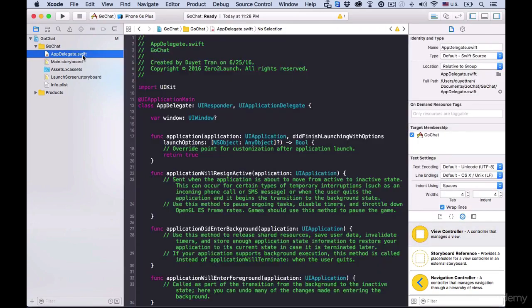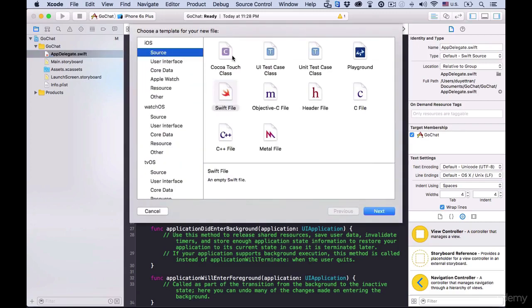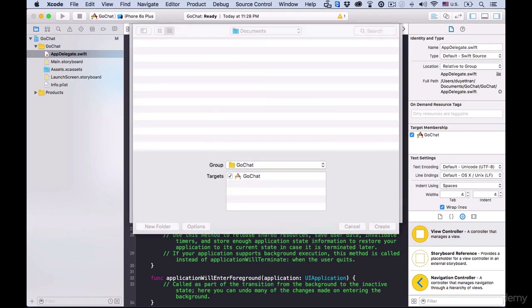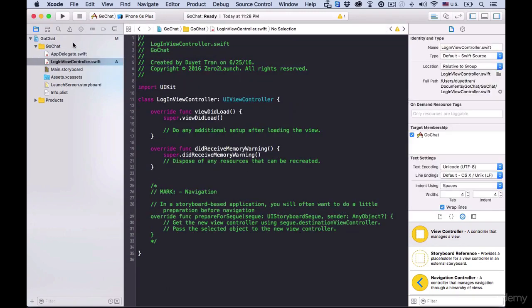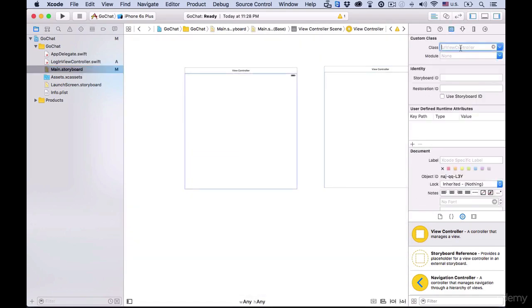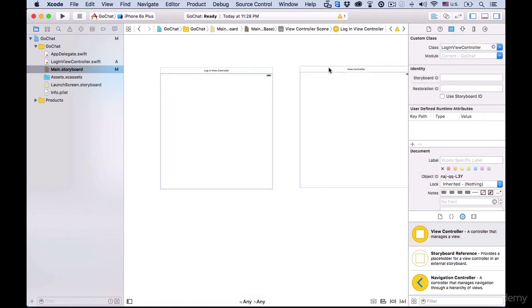chat view. Now hit Command N, choose source in iOS, then Cocoa Touch class, name this class LoginViewController, and then we'll write the code for the login view in the storyboard in this new file. So choose the login view, then in its identity inspector, link it with the file we've just created in the class option.